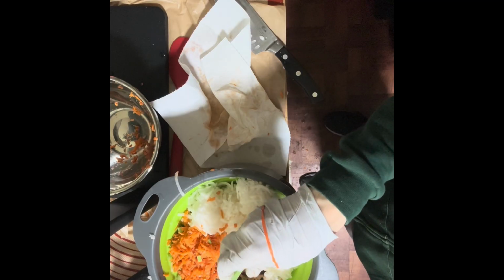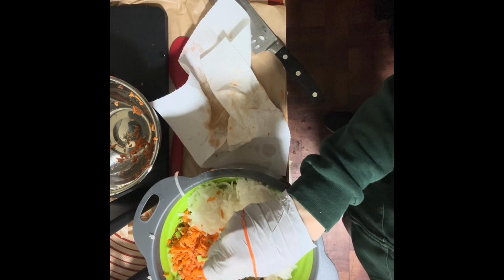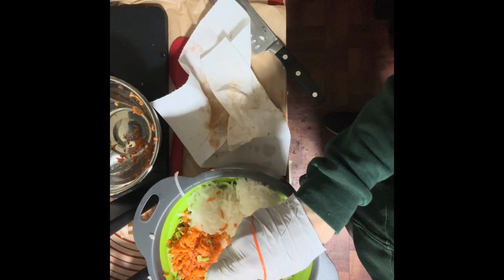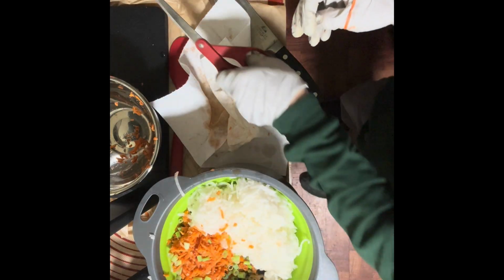Just cutting some green onion to flavor this. And we'll put some fresh green onion in after this sautés. I think the scissors works best for this part. All right, good.